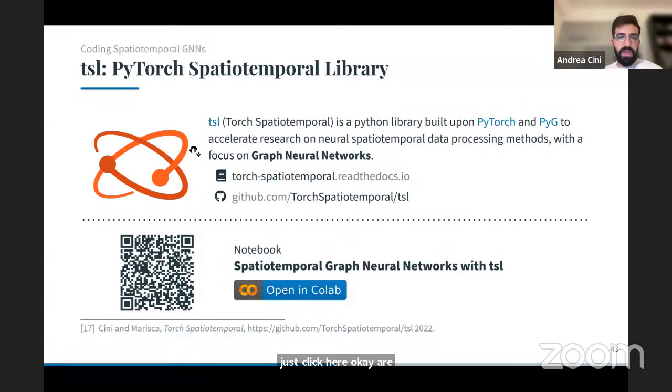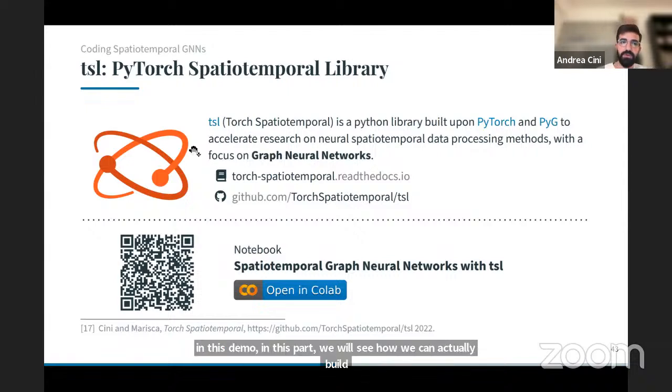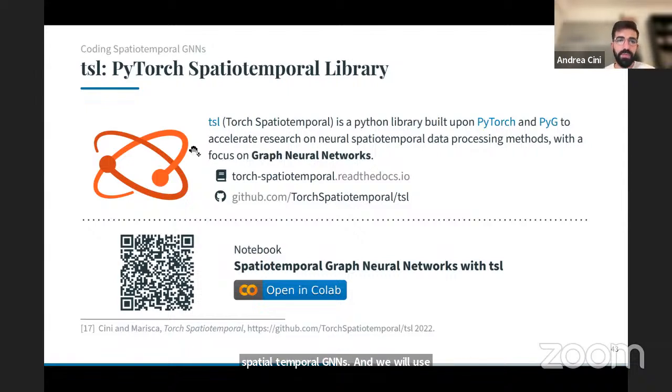Okay, yeah, sorry. So in this part, we will see how we can actually build spatiotemporal GNNs. And we will use for this purpose an open source library that we developed in our lab, which is called Torch Spatiotemporal. You have all the links here.